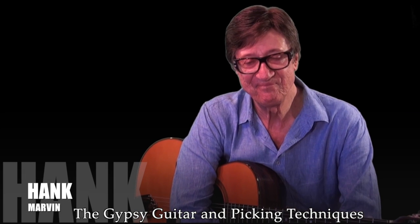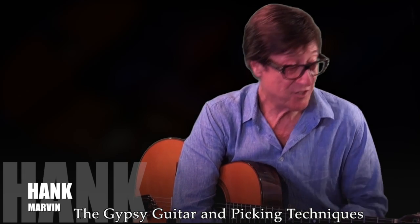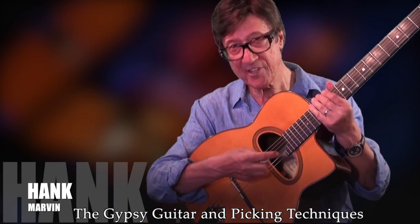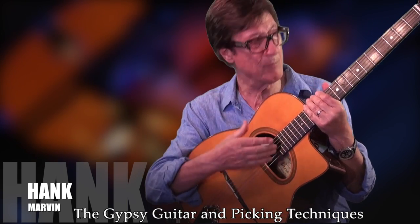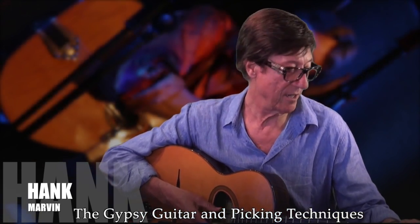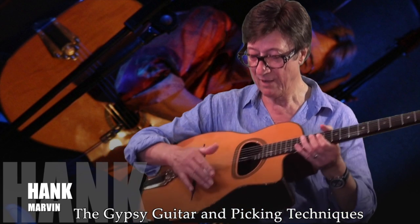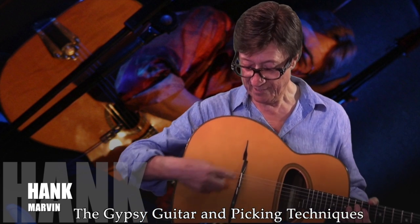Tell us a little bit about gypsy jazz guitars, because they're very different, aren't they? Yes, well, this is an example of one, and this has got the large sound hole, the D hole, it's called, or the le grande bouche, the big mouth. They are a longer scale than normal guitars, a little bit longer. They have a very light soundboard here, which vibrates very easily.